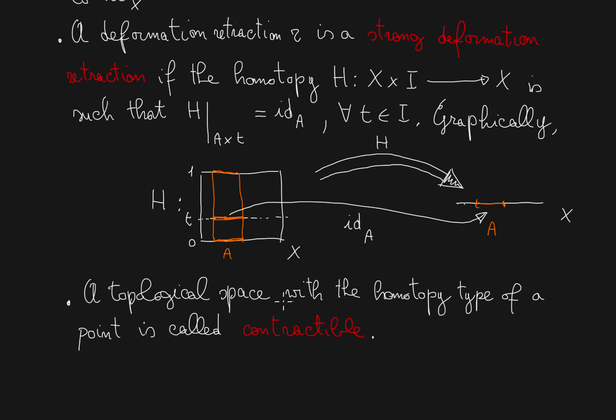A topological space with a homotopy type of a point is called a contractible topological space. Therefore, we have seen that spaces like the unit interval or Cartesian products of the unit interval by itself an arbitrary number of times, or the unit disc, or the interior of the unit disc, or any Euclidean space, they are all contractible. Contractible spaces are those that are trivial from a homotopy point of view. Therefore, there will not be much to say about them. Thank you.